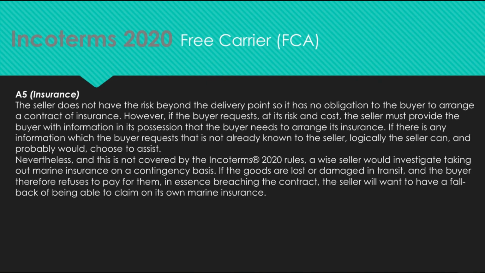A5 is about insurance. We read the text. The seller does not have the risk beyond the delivery point, so it has no obligation to the buyer to arrange a contract of insurance. However, if the buyer requests at its risk and cost, the seller must provide the buyer with information in its possession that the buyer needs to arrange its insurance. If there is any information which the buyer requests that is not already known to the seller, logically, the seller can and probably would choose to assist.